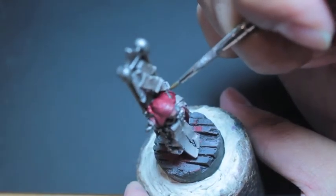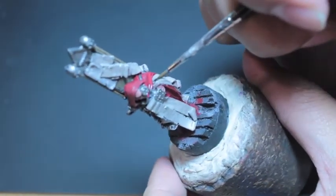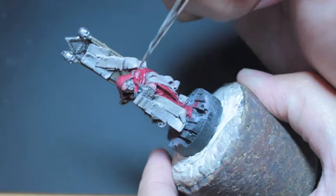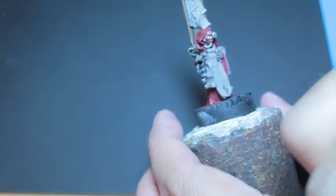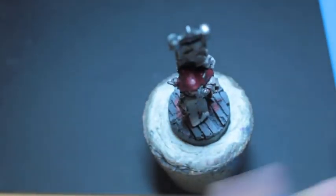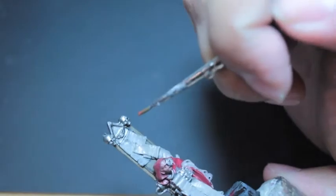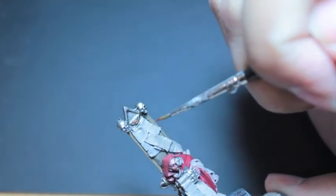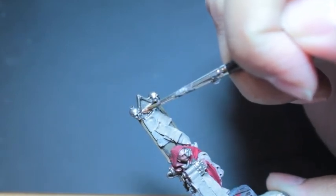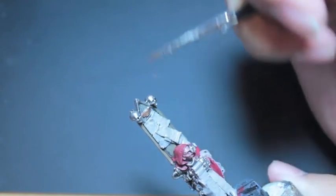So I'm just kind of cleaning up at this point, which is why I've just been rambling. You've got the parchment, the robe, and the silver bits. When you're doing these base coats, those are the three most prominent things to look for. When you see the model, the three things that should stick out are the red of the robe, the whites of the parchment, and the silver — all kind of combined together. The wooden frame — that Steel Legion Drab — is there as kind of an accent, as well as the Balthazar Gold imperial eagle. Everything else is just the three primary colors of this model when you look at it.